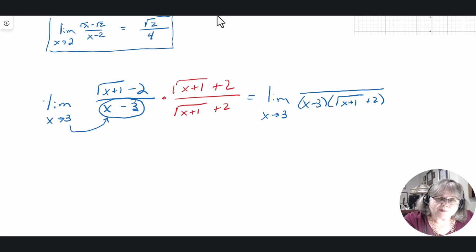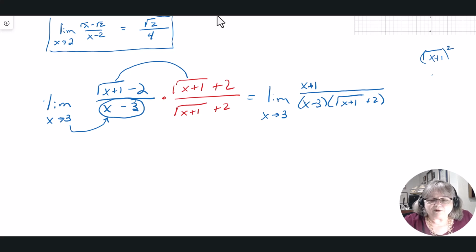Now, if I multiply the two tops together, I can use the FOIL method. So the square root of x plus 1 times the square root of x plus 1 is the square root of x plus 1 squared, which is x plus 1, right? It's the square root of x plus 1 squared. Or you think of it as x plus 1 squared. Either way, right? So that's that first term. You don't really need parentheses, but I'm just trying to help you see it.